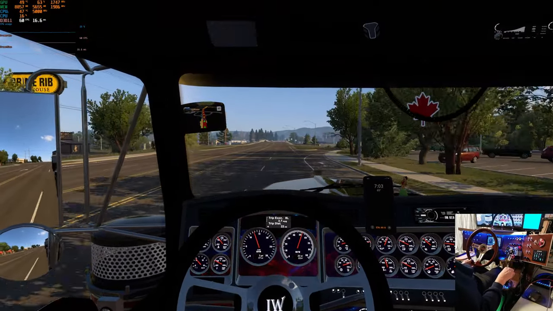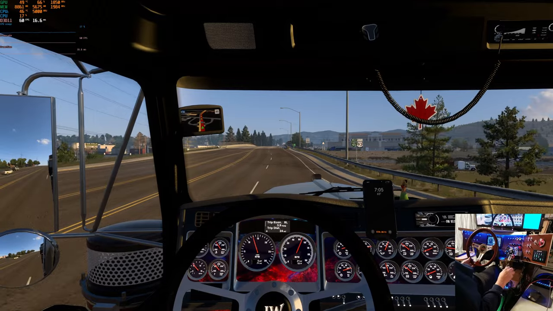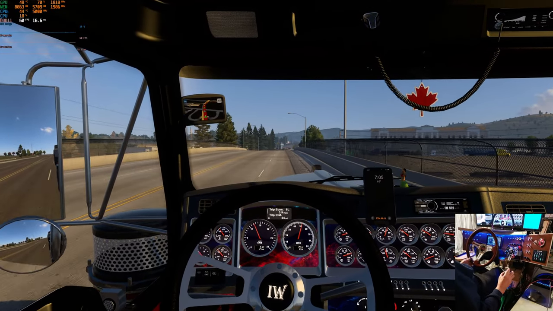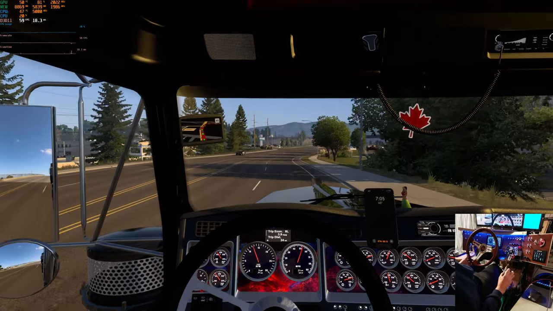It looks like the gauges are just floating there. It's kind of a neat effect in a way. But it's hard to tell that's what it's going to be when you're selecting the options.